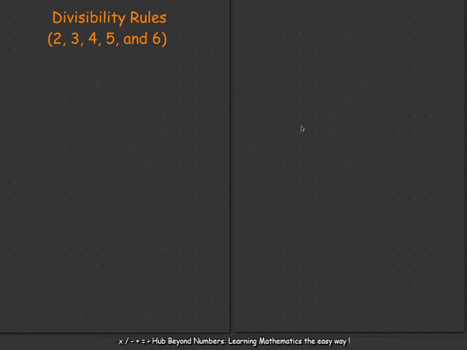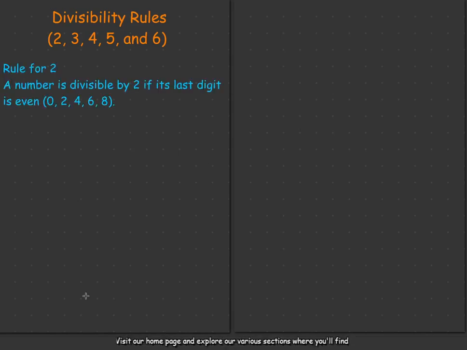In this particular lesson, we'll just be looking at that of 2, 3, 4, 5, and then 6. Then in the subsequent lesson, we look at other numbers. So without much ado, let's quickly start with that of 2. We'll look at the numbers one after the other. Then if we finish, we take some numbers to determine for all of them.